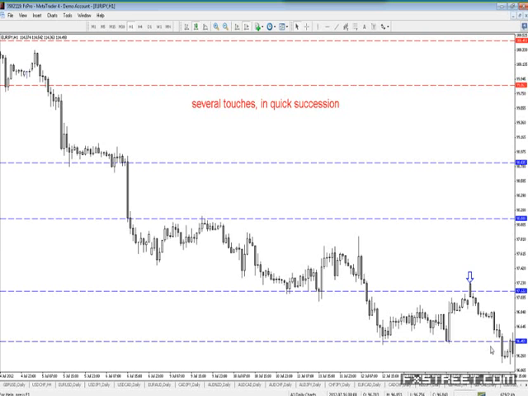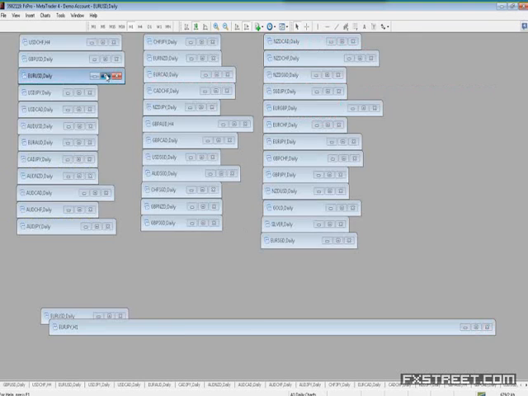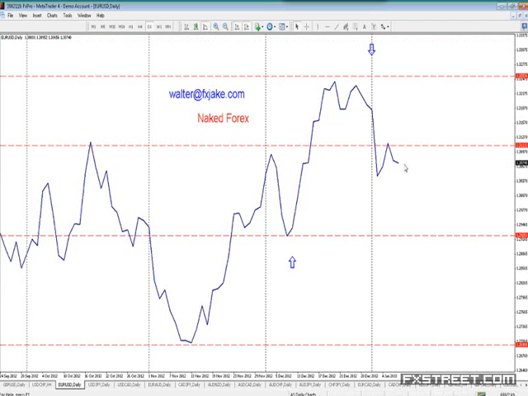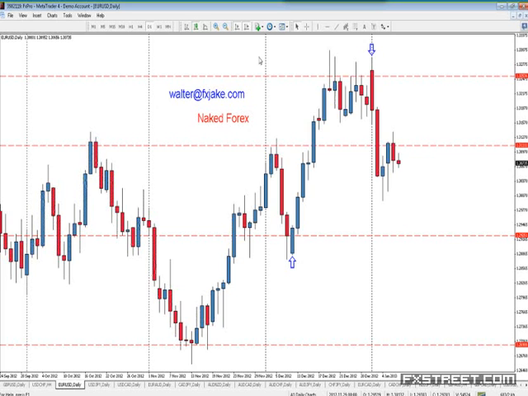and it looks a lot like the Euro-US dollar daily chart. Let me compare. This is the 1 hour Euro chart right here, and we can compare that to the daily Euro. Do you see the same? Do you see what I'm seeing here? The same thing. Double top up here, falls through the level, comes back up and touches it, and it usually falls away from here. As long as today we close below the low of yesterday's candle.